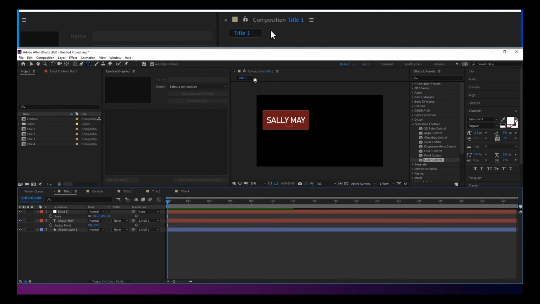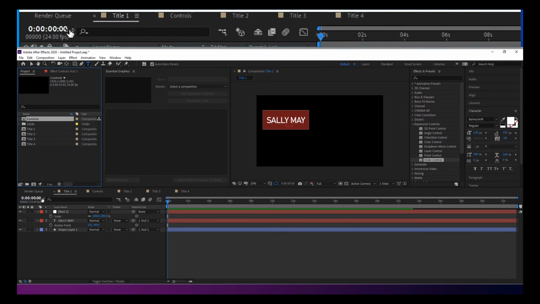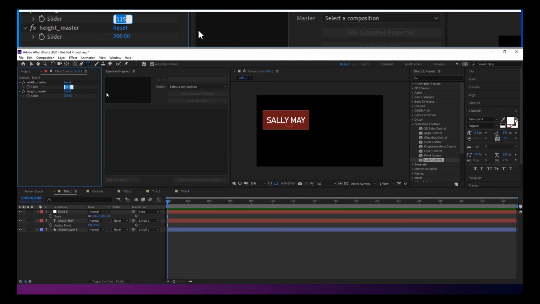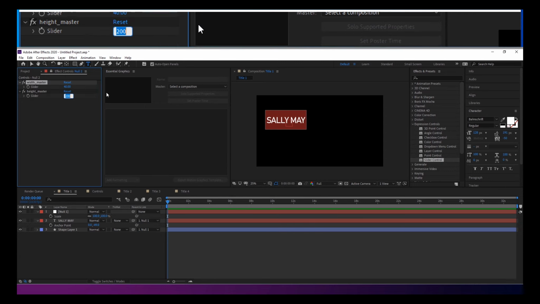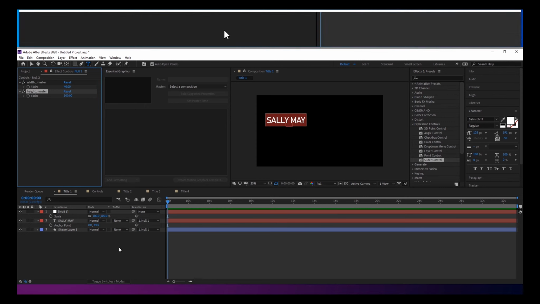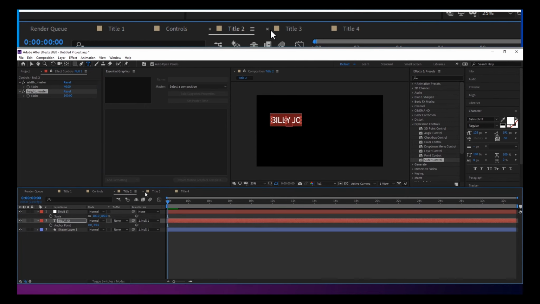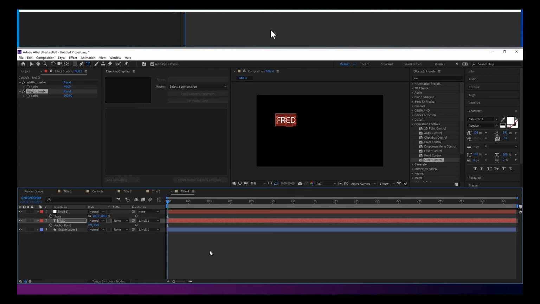So now, if we go into our master controls again and say we want 40 on the height and want it real small, it's that way on all of them. So now you have a super dynamic rig.